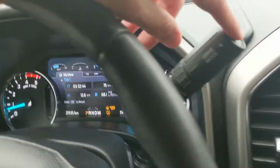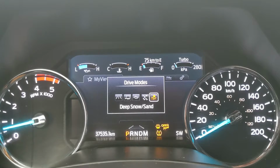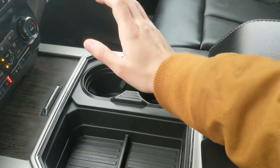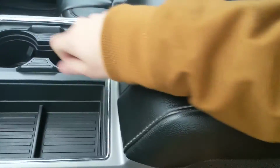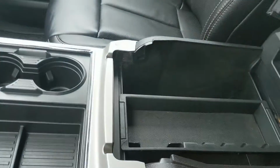And then moving on to your center console area, where you have two cup holders that can be turned into 4, and then your lockable center compartment / armrest with a removable tray. Ton of room inside, including another 12 volts, so you can plug something in from there too. And then looking back, you have a power sliding rear window, and last but not least, you have 6 upfitter switches up here, which can be wired up however you please. But that should cover our look at the interior.